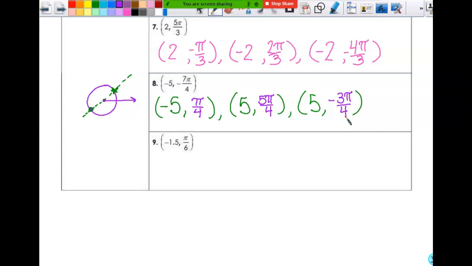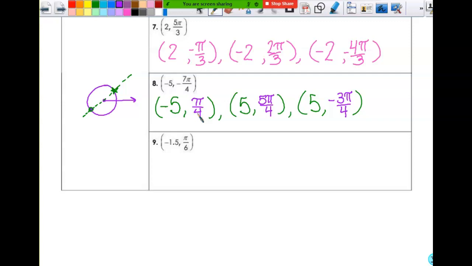What questions do you have? Any questions about how we figured any of that out? We're all good? Okay, here's one thing I want you to notice about the angles. If we think about the absolute value of the angles, notice that I have pi fourths, 3 pi fourths, 5 pi fourths, 7 pi fourths. So you're using one from each quadrant. So if you use 3 pi fourths twice, whether it's positive or negative, you did something wrong, because it won't make any sense. It won't get you in the right spot, okay?